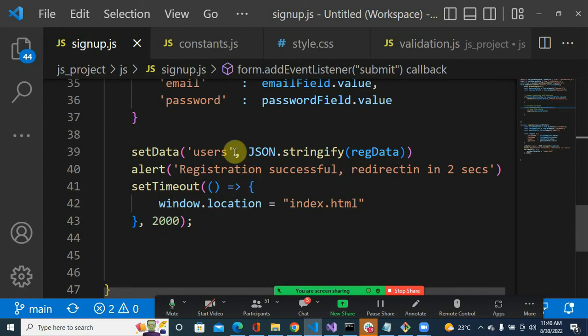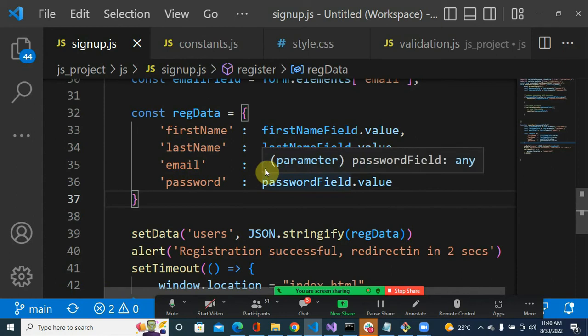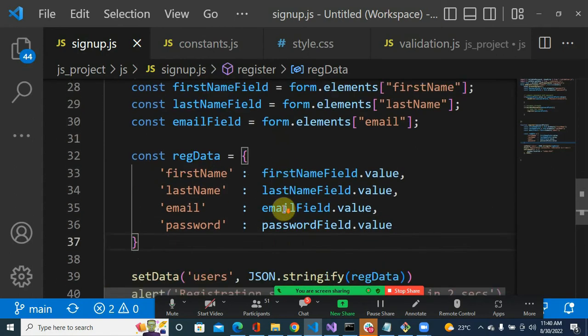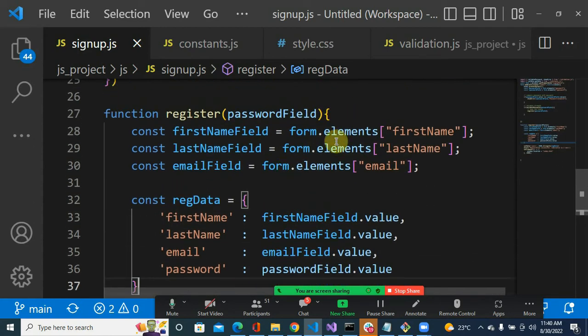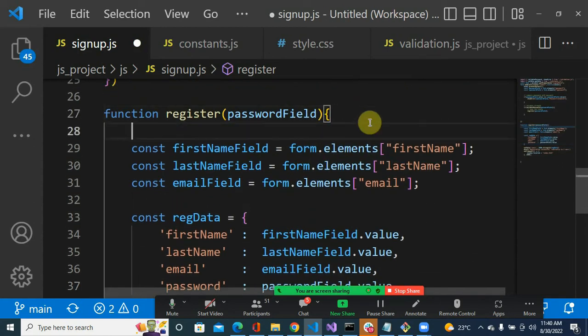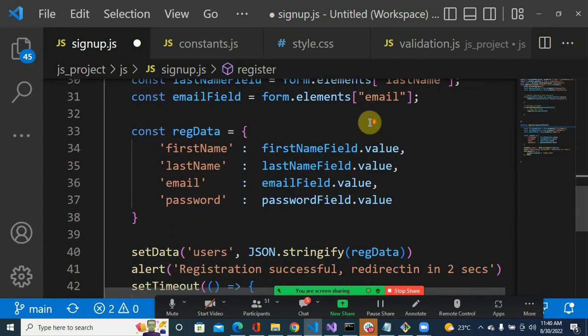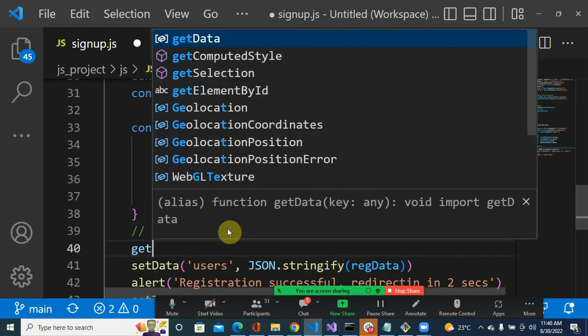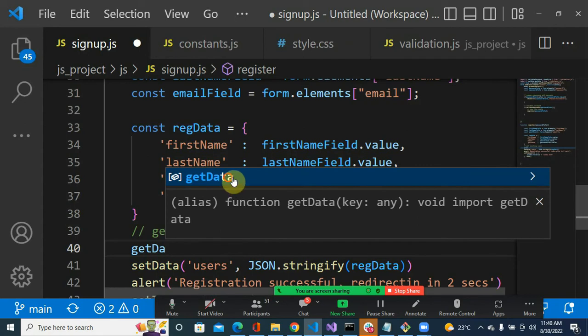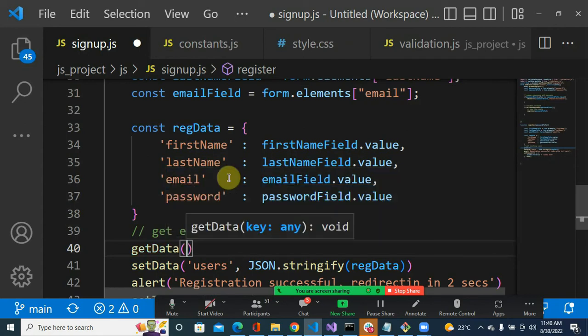So what we're going to do here is that instead of saving this like that, we're going to just put this guy and save it. So what I'm going to do is get the old, so here, let's say from here, get existing users, which will be get data with users key.